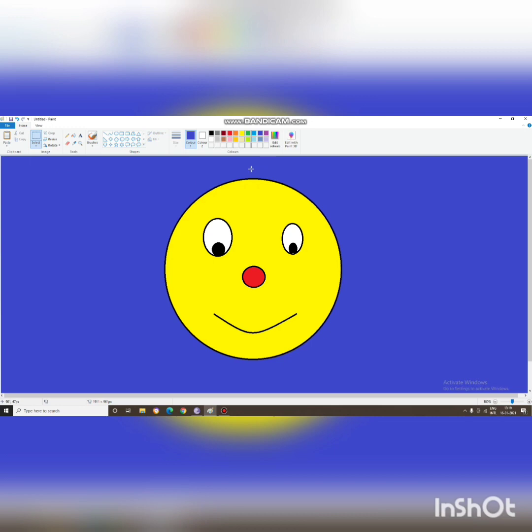So what I do, I have made a mistake, right? I have made a mistake and I want to correct it. I want the eye to be of the same size. What I do, I go to the selection tool, I pick the rectangular selection. Now today we will be discussing all the tools which are there in the selection tool. But first of all, let's discuss what is a rectangular selection tool.